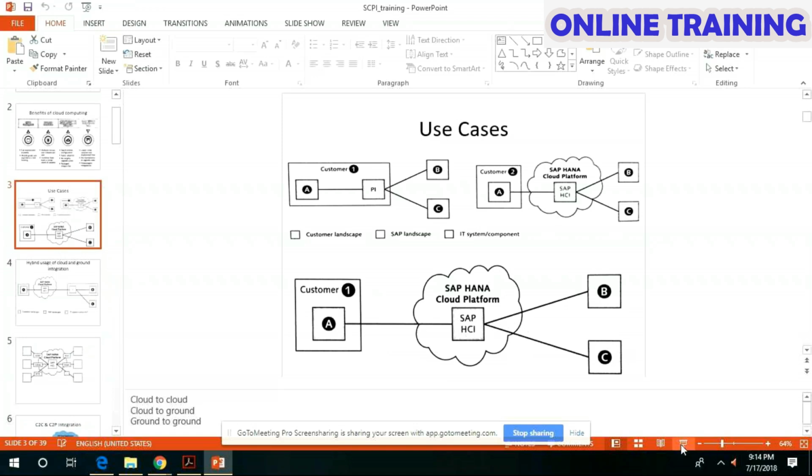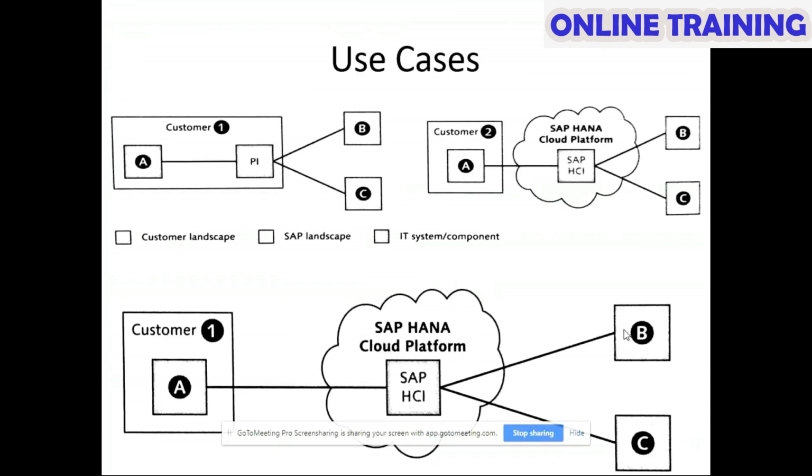Since you are from the PI background, you know how the integration works. The PI system is installed in the same SAP landscape and maintained by yourself, and any rollouts, software updates or support packages are handled by yourself. That is one part, along with the infrastructure side. The other part is developing the integration scenarios and pushing to the receiver systems, but the whole exercise happens within the SAP landscape.